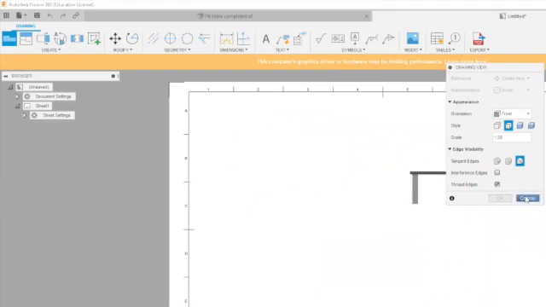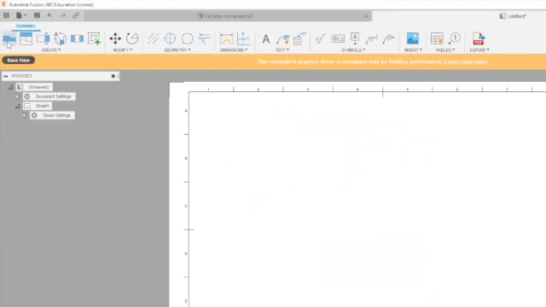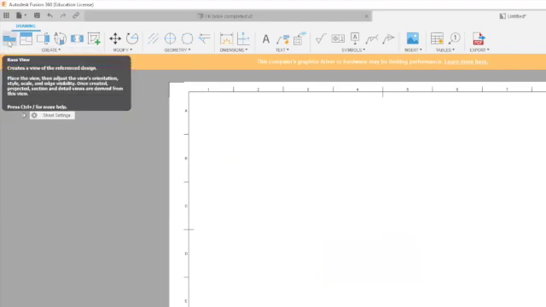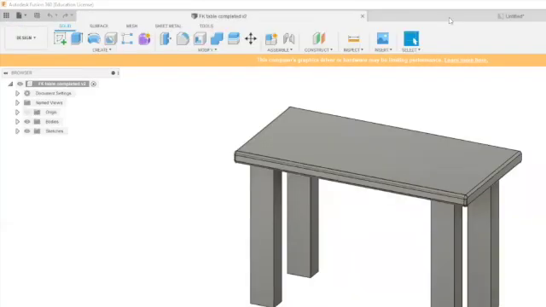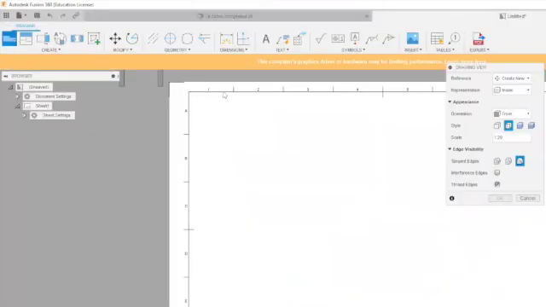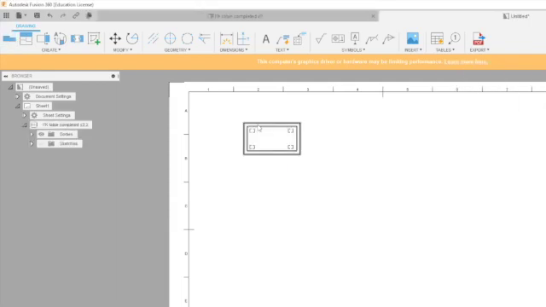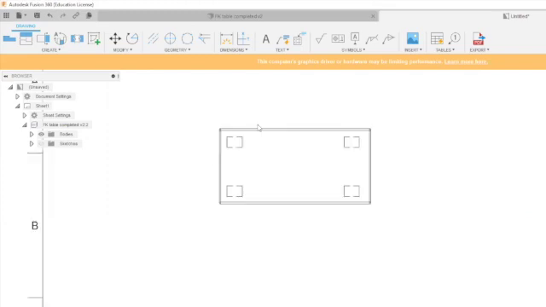If this doesn't come up, do another thing, go to here and click on base view from the drawing one, base view. When I click on it, you have this. And if I want to know the top view of this table, then I'm gonna click on top. In the style, I will click visible and hidden edges. And on the tangent edges, I'm gonna select full length and then click on it and click OK. So this is what I get.